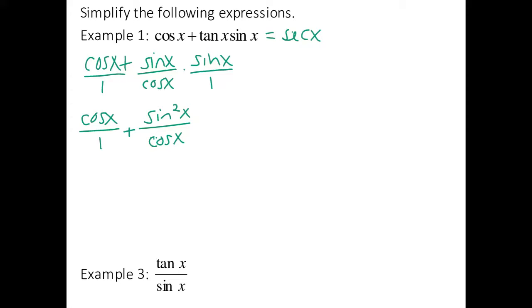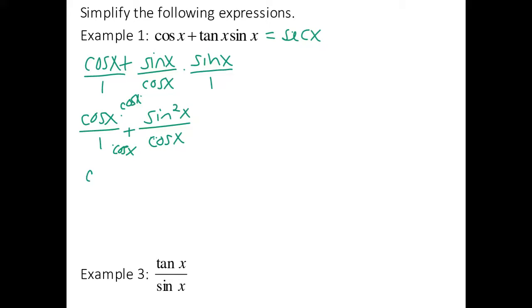Now to get this to be a common denominator, clearly I can manipulate the cosine x over 1 to whatever I want because it's over 1. So in this case, I'm going to choose to multiply this fraction by cosine x in the top and the bottom. So I get that common denominator. Or if you recall, this would be the same as that bottom diagonal, BDD.